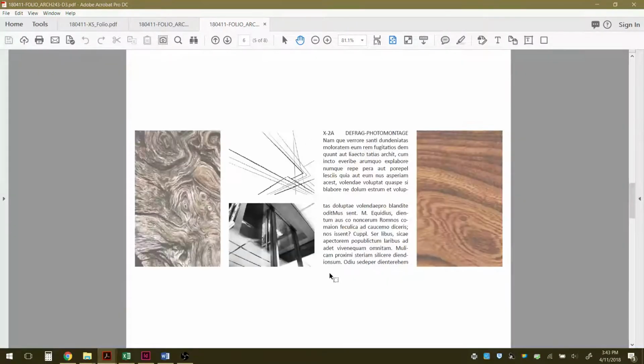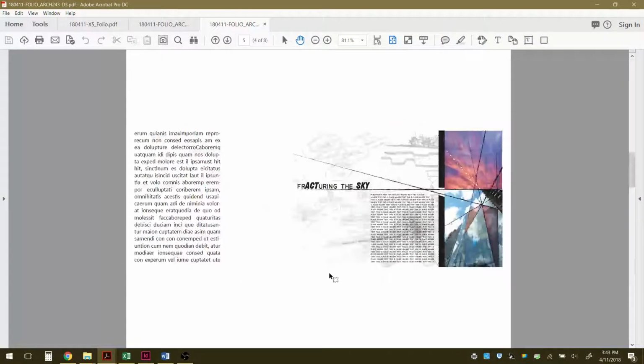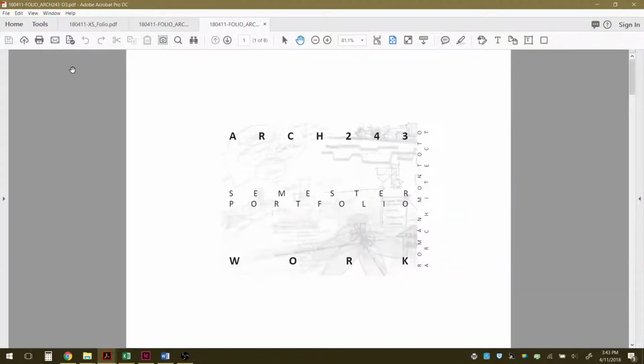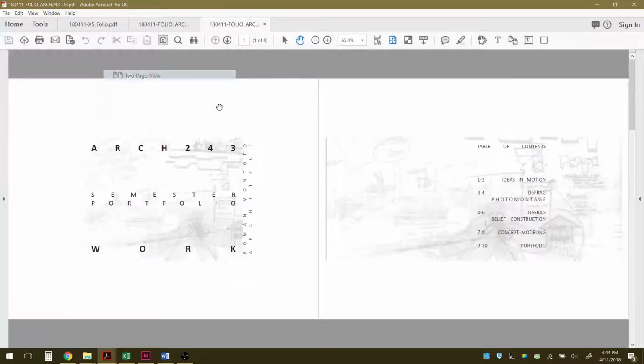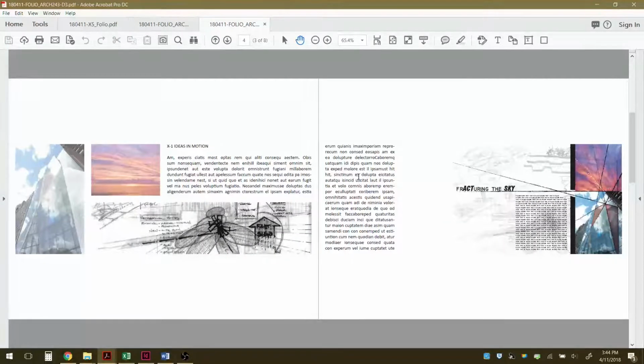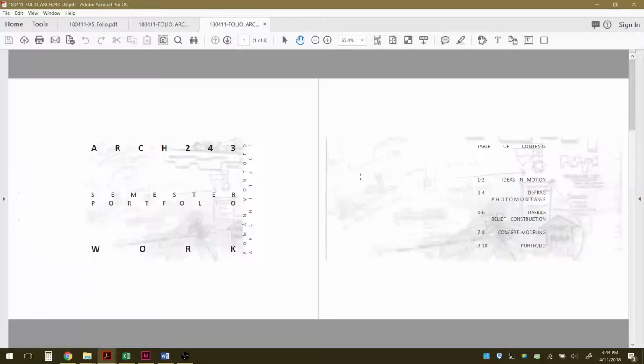But I'm looking at these not as full layouts. I'm looking at them as individual sheets. So I can go into View, and then I can go into Page Display, Two-Page Viewing, and we can see that things are a little bit off here, right? Especially, and you have to think about this if you're going to actually print this and make it a physical object, you have to think, okay, the cover is on one page, the back of the cover has nothing.